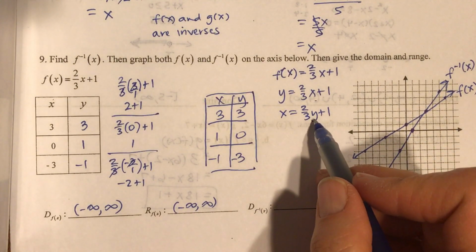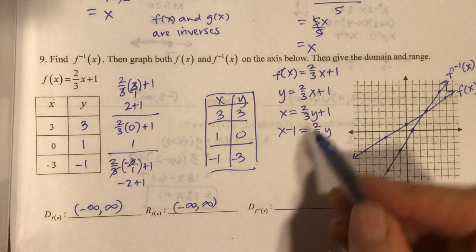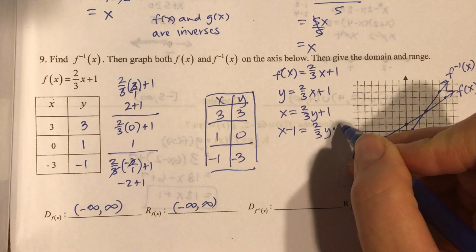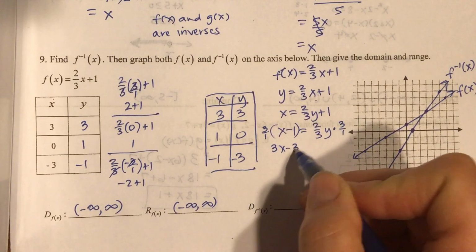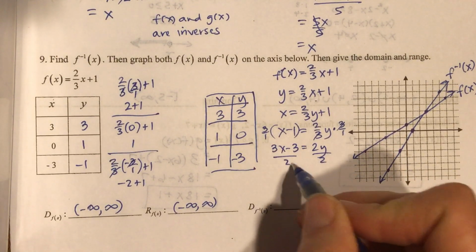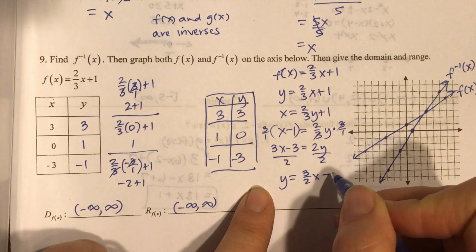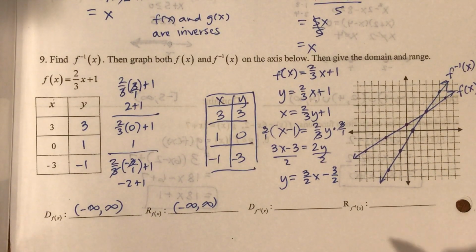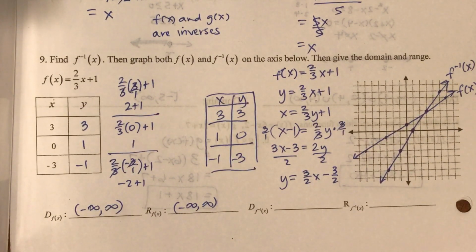Okay, and now I'm going to solve for y. So I'm going to subtract 1 over. And I get this. Now to get rid of that 2/3, I am going to multiply by 3 over 1, which gives me 3x minus 3 on that side, and it gives me 2y on this side. Divide both sides by 2, and I get y is equal to 3/2 x minus 3/2. Ew, that's not pretty. Is that accurate for what we graphed over here, though? Negative 1.5 for my y-intercept, yes. And then up 3 over 2, we know that's the slope, so that looks pretty good.